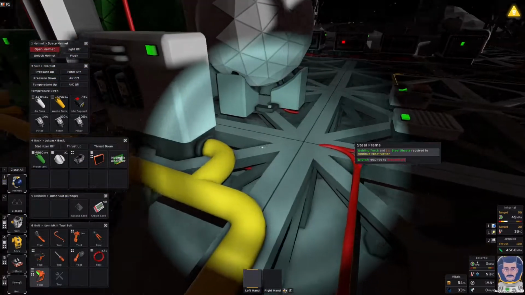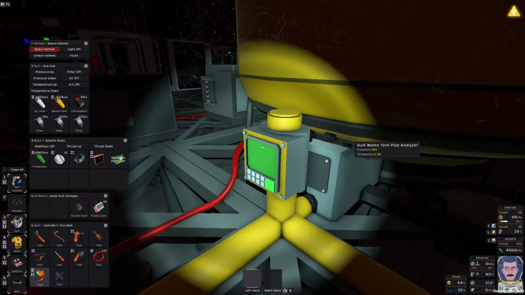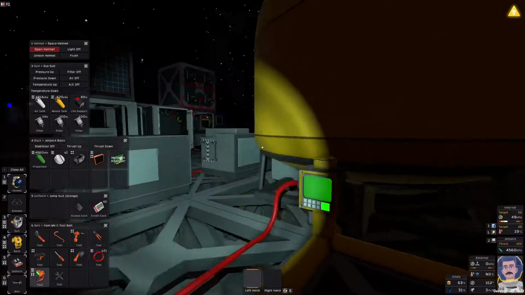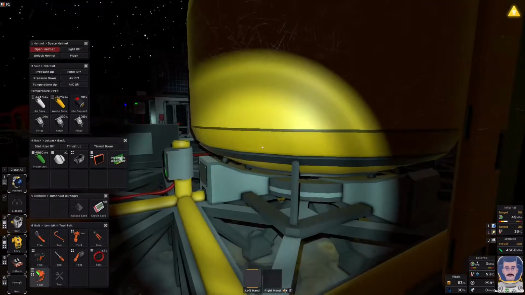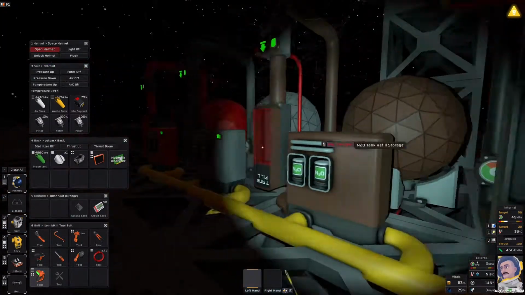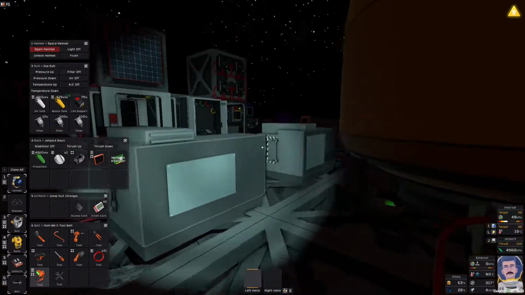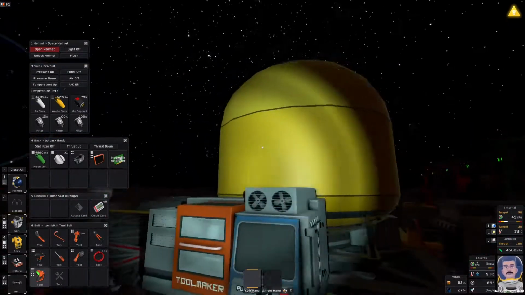Pipe analyzer will let us have a peek at whatever is inside this waste line. And right now, nothing. In the future, I'm going to want to automate this so that these filters aren't running all the time. No real point in using that power when there's nothing in the tank to be filtered out. There we go. That'll save us a little power for now, until we turn those back on once we've got some stuff in our waste tank.